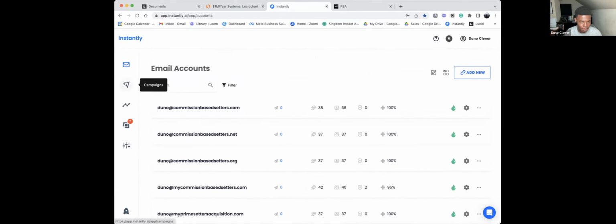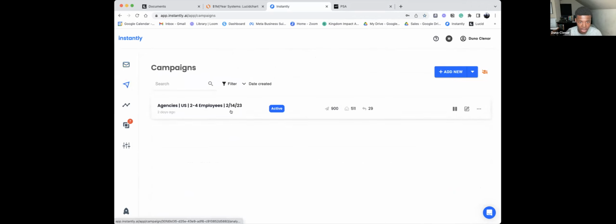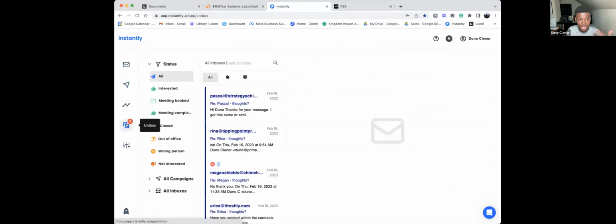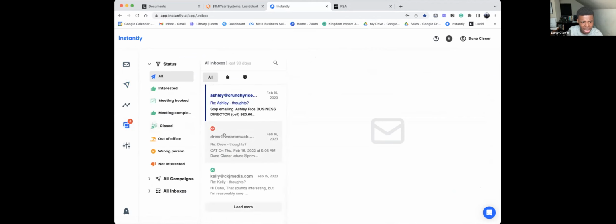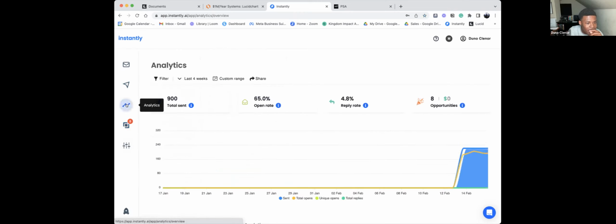But basically, I have one campaign going right now, right? And so far, it's sent 900 emails out. We've had 511 emails opened, and we've had 29 replies, right? And this is just email, right? Now, the uni box is where I can check replies. But basically, just like I'm doing Instagram outreach, we have one message being sent throughout. Let me see if I can show you guys the current message.